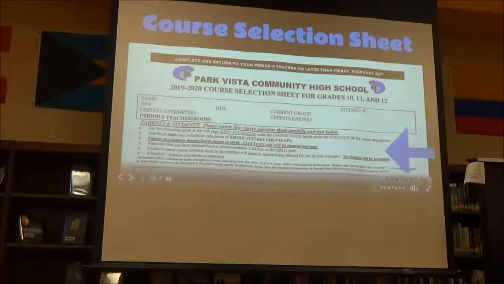The next section at the top of the course selection sheet has a bunch of directions that it's a really good idea for you to go over with your student and make sure that they understand. We talked to them about it as well, but of course, the more that we review it with them, the better. A couple of the things that you'll see up there: it talks about the curriculum guide, and about the classes that are in italics. That is a code for classes that are accepted by Bright Futures. So if your student is working towards Bright Futures and needs academic units toward that scholarship, they want to make sure that they're choosing academic classes that fit that.